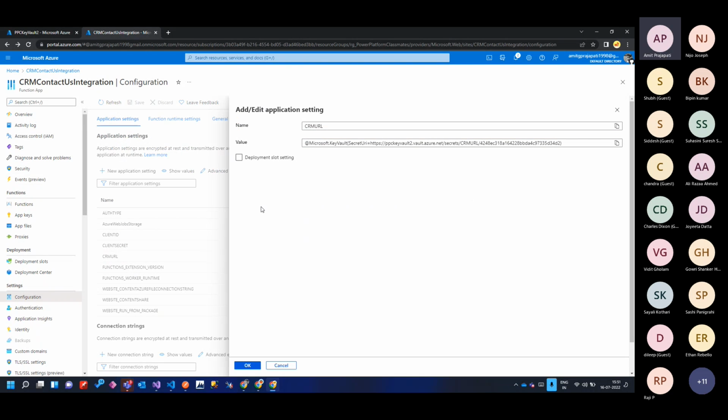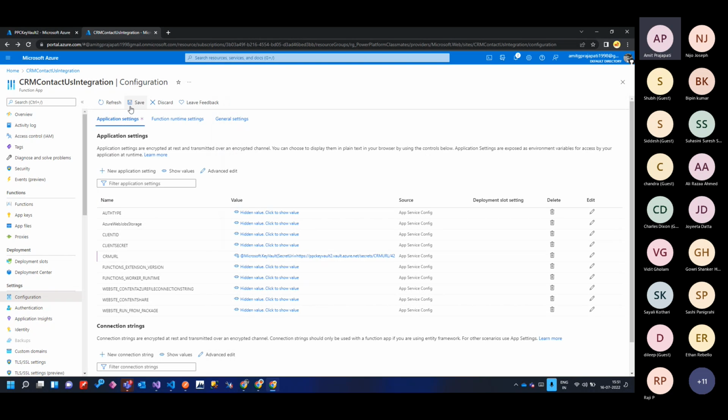Meanwhile, I'm saving this, and I'll explain. Let's say you have a restriction from your admin that they will create a credential and the developer will never see it, because due to the security policy of the client, they are not able to share the credential, but they can share the key vault URL with you. So you can create a configuration, add that key vault reference in your development, and test the application directly online.